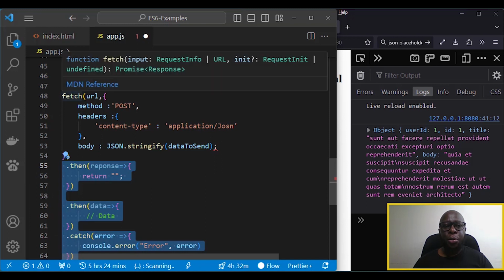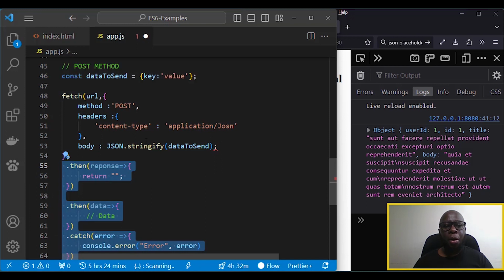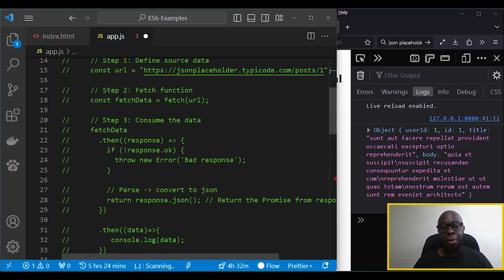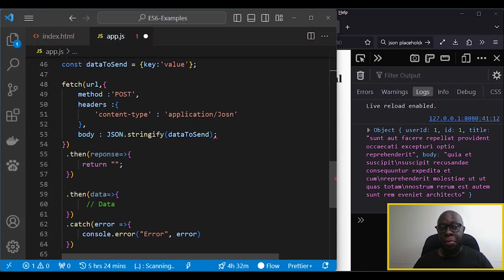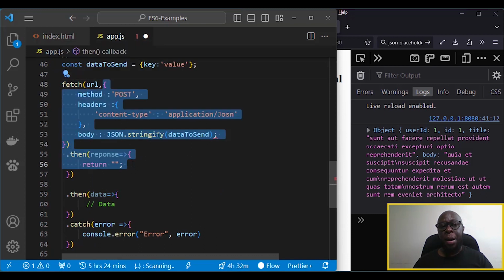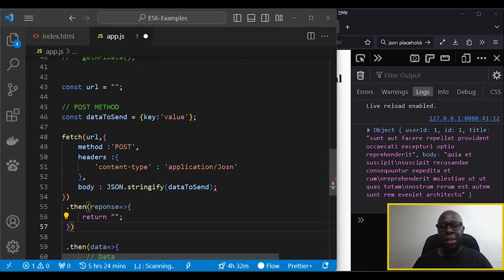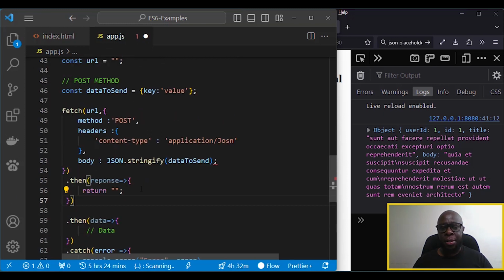We want to pay attention to this particular point of how to handle different HTTP request methods. So you would extend this fetch function to accommodate those other variables, those other headers, body, and the method in that particular request. I don't want to test that, just for the sake of saving time.